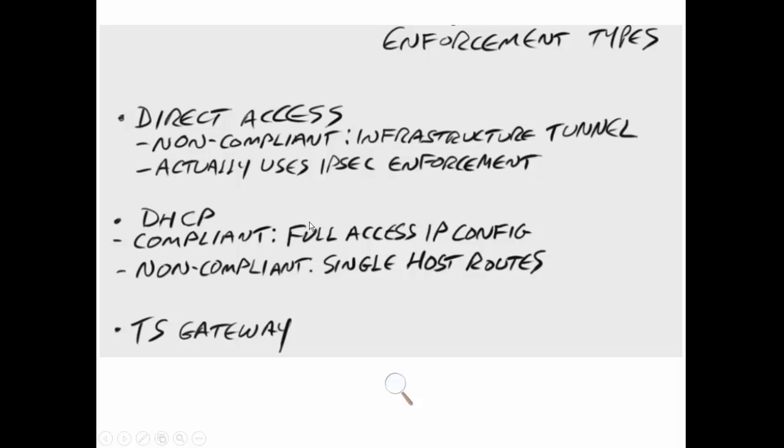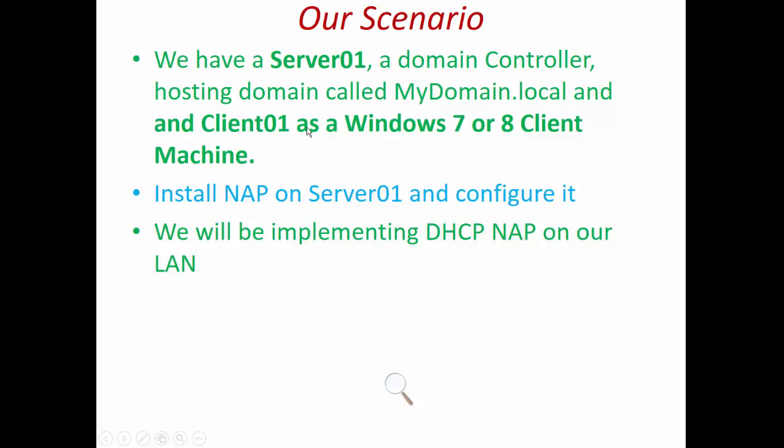Yeah, direct access traffic as well as DHCP. So we can implement it on all kinds of traffic again, and the TS gateway as well. What is TS gateway? Terminal services, right? The new name for terminal services is remote desktop. Remote desktop services is the new name for terminal services, right? Terminal services is the old name. Remote desktop is the new name. Okay, so definitely. Let's just go ahead.